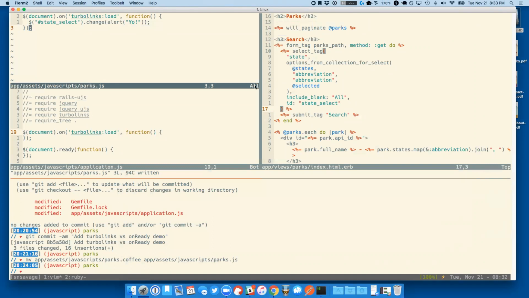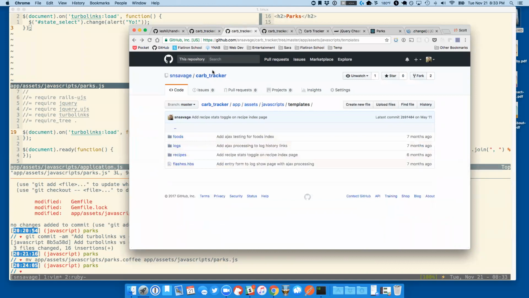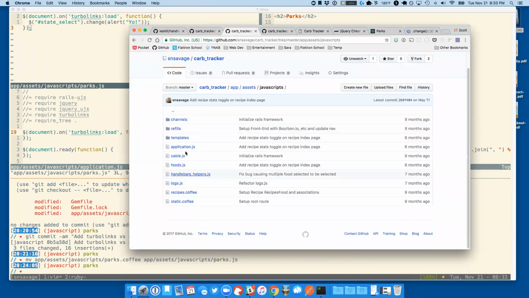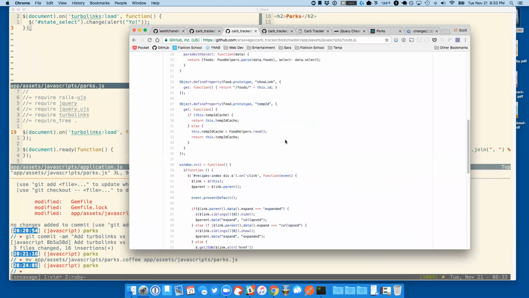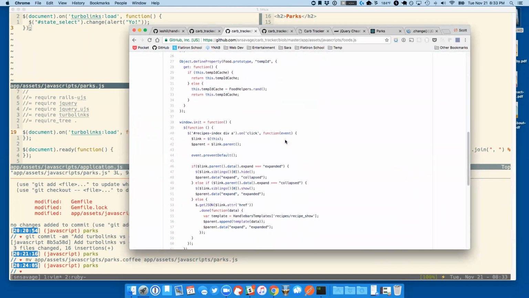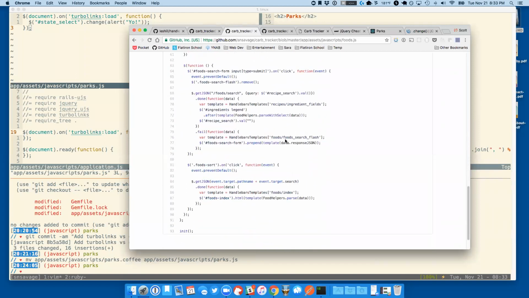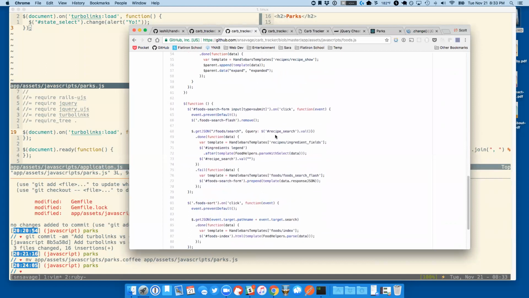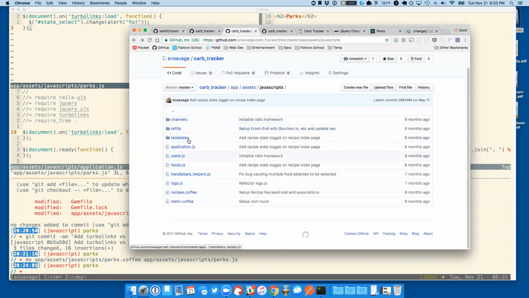Let me check some other things here. I don't think I have any other on selects in any other example code that I have.